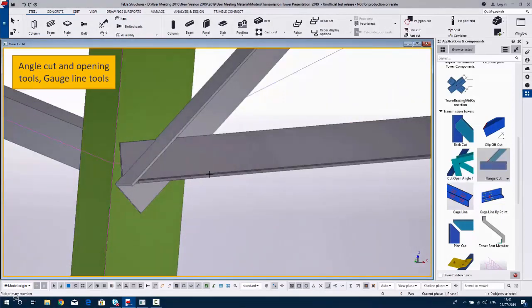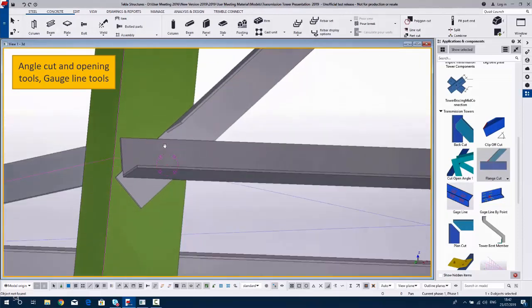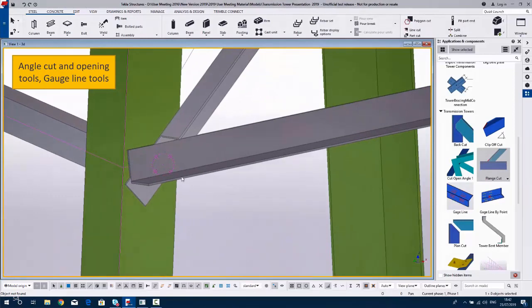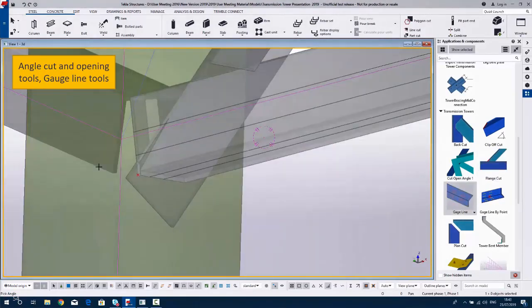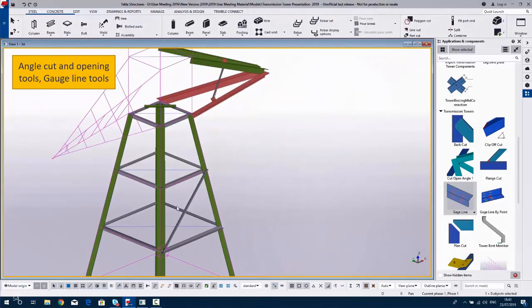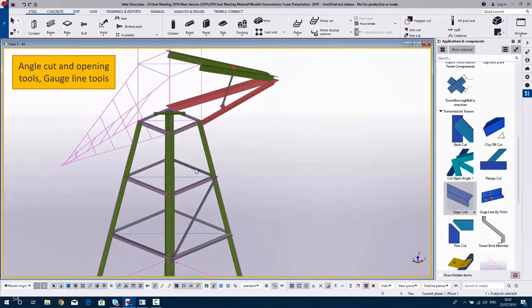Again, notching these two parts together, there's a tool for notching these parts. You can see the flanges being knocked away. Great tool. And then we can set the gauge line. The gauge line, of course, is the angle back marks for the holes. We can quickly draw some construction lines on there, showing us where the holes should be with regards to gauge lines for that particular size angle. A nice set of quick tools there, especially the ones for the opening and things like that.